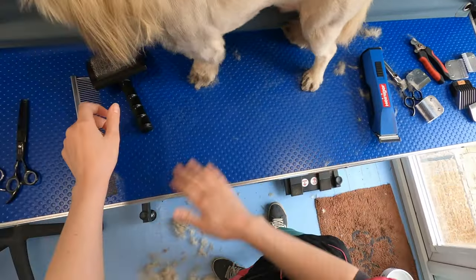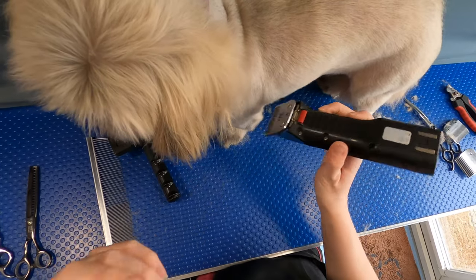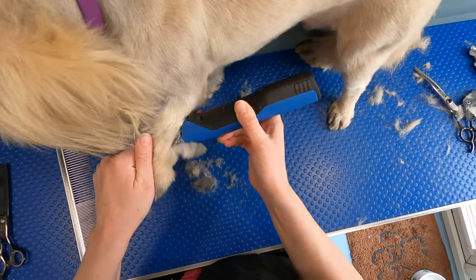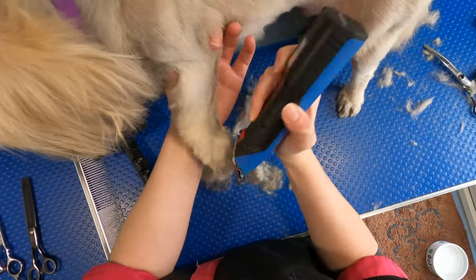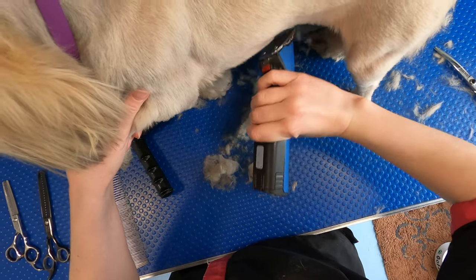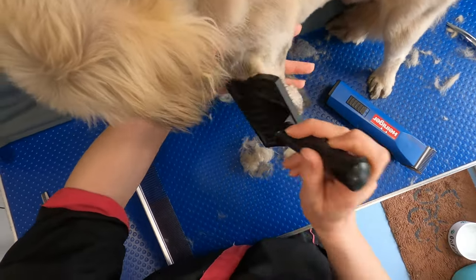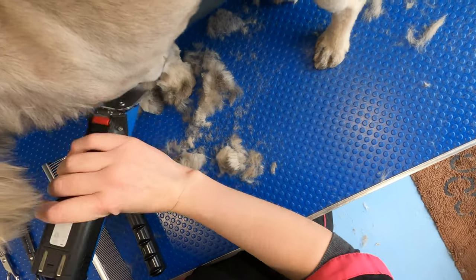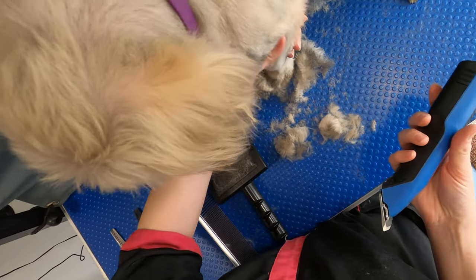I do clip quite slowly, purely because I find the speed of the Heiniger clipper is quite a slow motor, so I find it does leave a better finish if you clip a little bit slower. I'm in no rush anyway. Good boy.